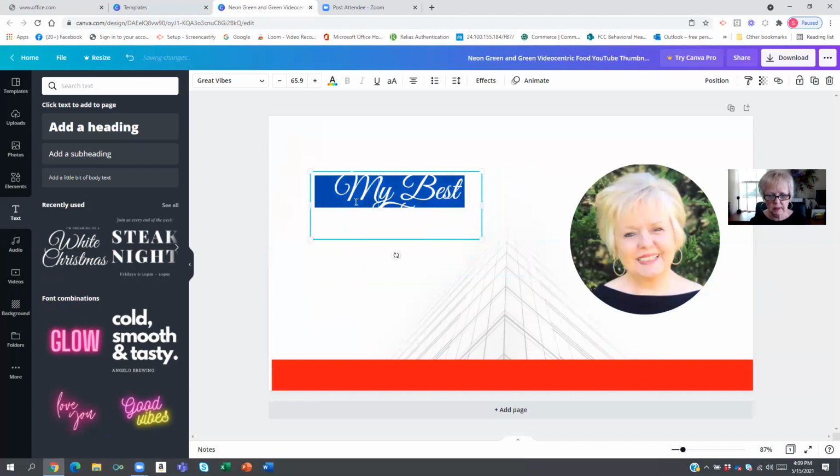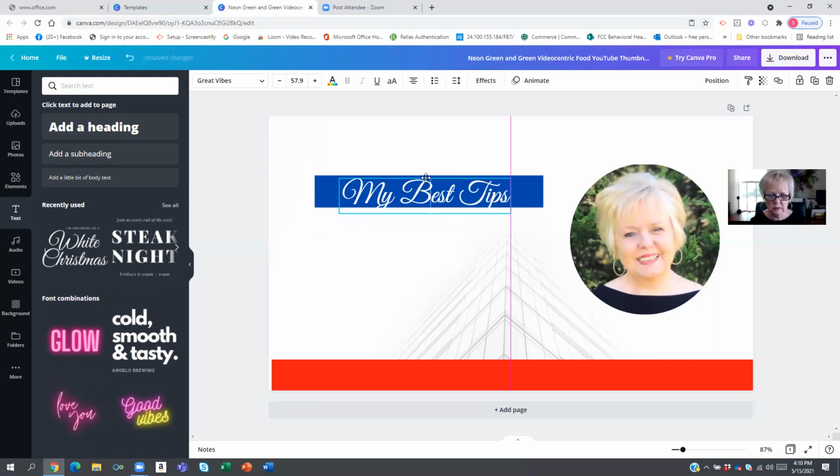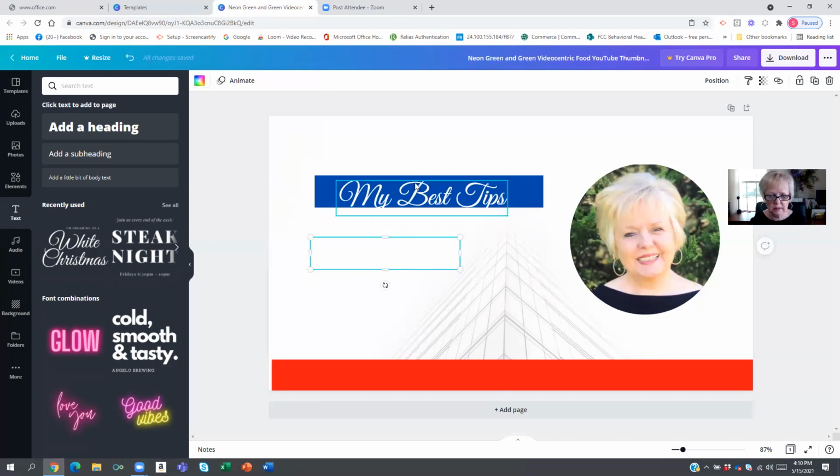Let's move it up. Now, what we want to do here, you can see that my box is not big enough. So I'm going to make my box bigger. Then I'll move my text up in there and see how it fits. You have to play around with it, get it the way you want it. I'm going to click right there in text and I'm going to shrink it some more because I want it all on one line. There it's on one line. You can see that. Moving it. You see that little cross with 4 arrows? That's what you'd use to move it. So you can move it around. My best tips. Still needs to be moved up a little bit more.